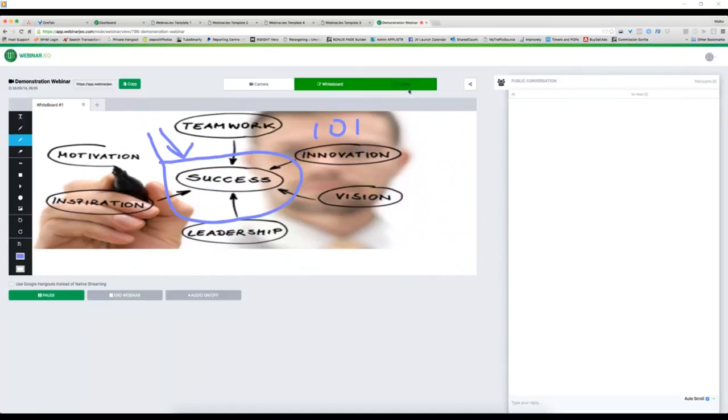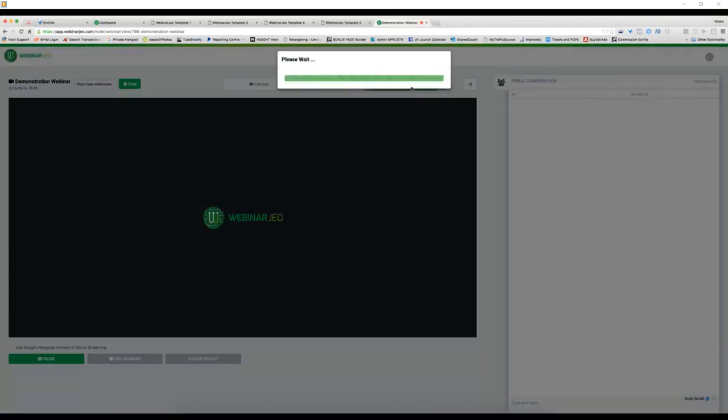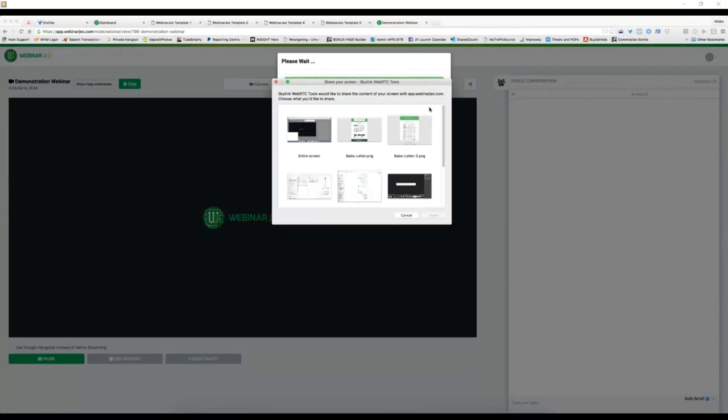So we've got camera mode, and we've got whiteboard mode, and the other thing you've got as well is this screen share mode, which is kind of cool. What this allows you to do is choose your screen. So if you've got dual monitors, you can run a presentation on a second monitor. You can choose an individual window. So you can, say, for example, steer somebody through a PowerPoint presentation or Keynote.